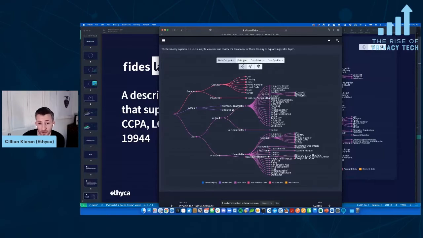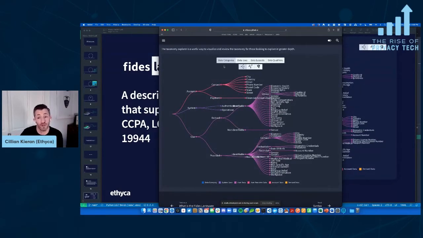So you have data categories, data uses, data subjects, and data qualifiers. So data categories are what they sound like, right? They are categories of data. They can be personal, non-personal, derived, provided, identifiable, non-identifiable. They might relate to business operations of a system and not have anything to do with a human being. The key thing about data categories is this is extremely extensible. So a large developer team that has very particular types of data in its organization can extend this to support its organization's governance needs. But what's important here is it's extendable, meaning those primitives at the top are common or uniform. So you end up with an interoperable way to describe data across any business system.